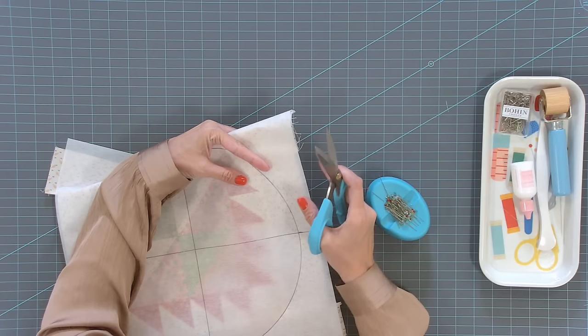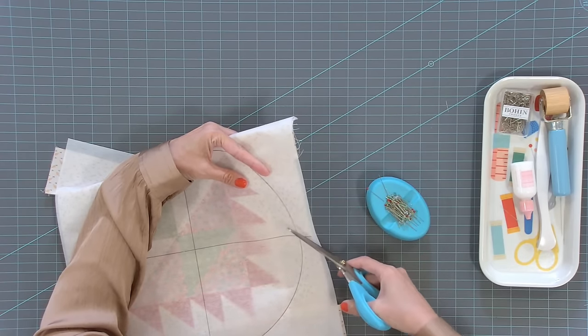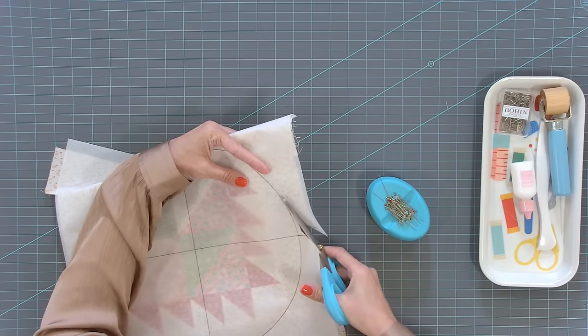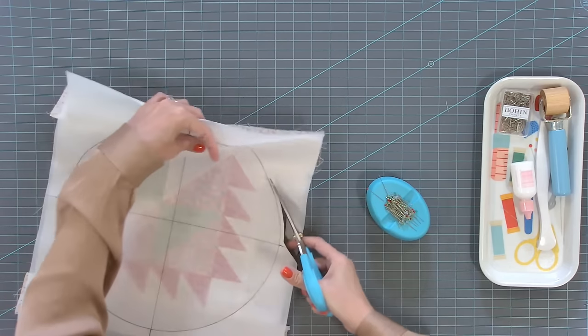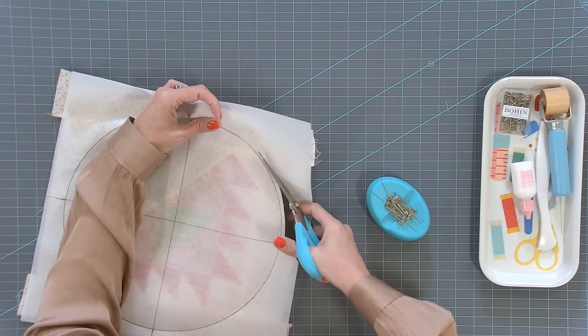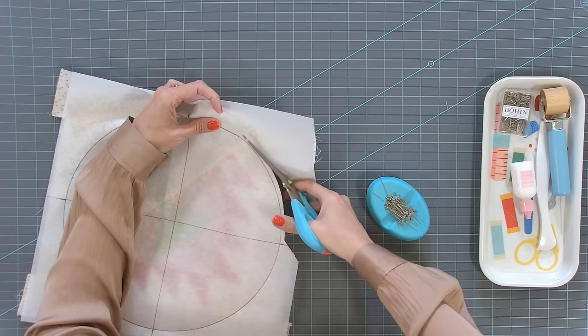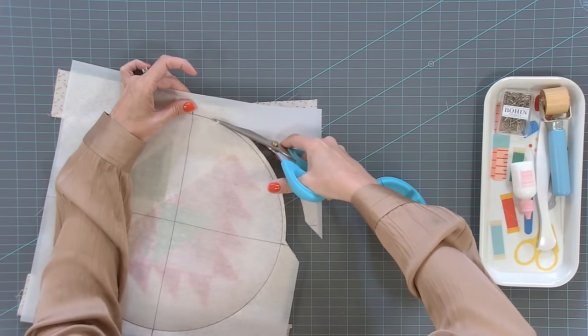I'm not going to try to answer questions because I don't want to make a mistake. So if there's no talking, just, sorry. I don't trust myself. I cannot talk and cut circles at the same time. I can cut and sew a quarter inch seam, but I'm not allowed a circle. And I am sitting down. Just, it's easier if you sit down to do this.